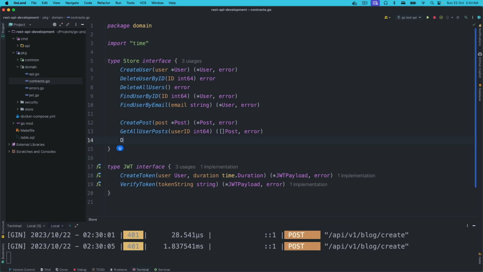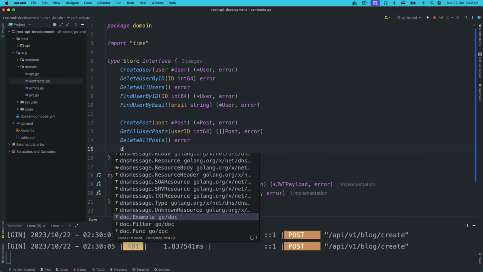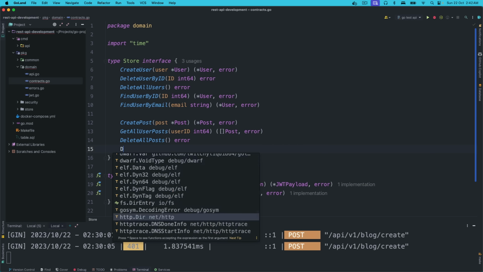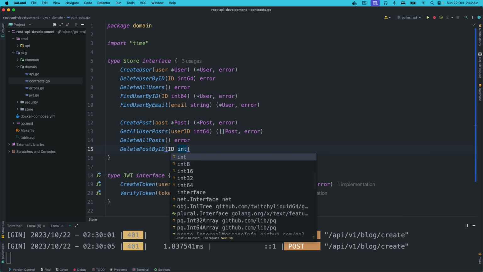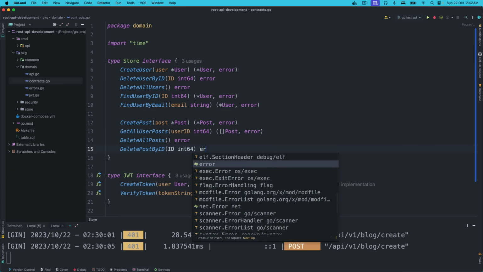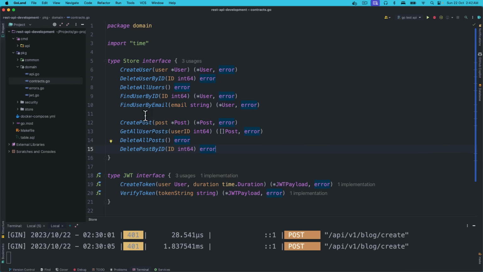What else? We need delete all posts, which I'm having here just for cleanup. We need delete post by ID, ID int64, returns an error. So you see, we have all this contract and we need to go and implement them.